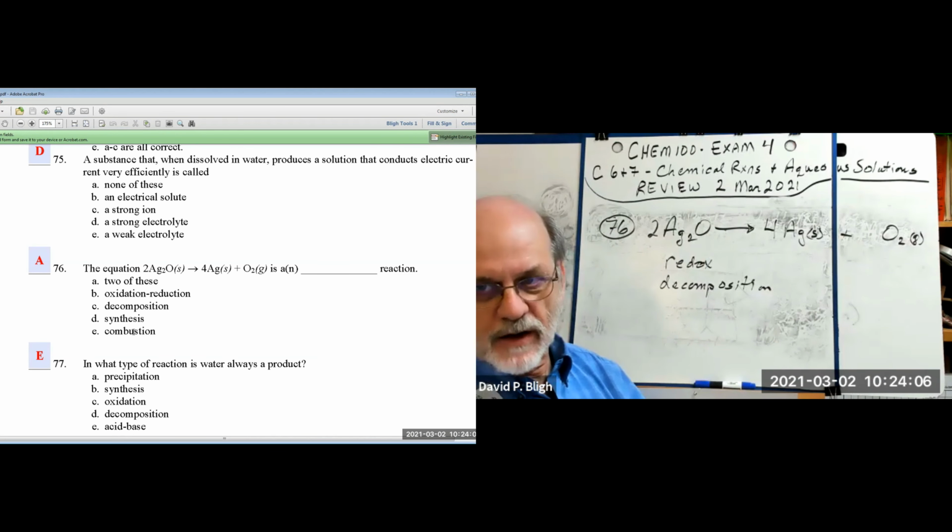Okay. There's another one where you have to write the balanced equation and then break it apart into the complete ionic equation. You can do that. Classify the following. What do we have here? Start off with an H. That's an acid in aqueous solution. KOH. That's a base. And this is the salt that forms from that anion and that cation, and then water. So this is an acid-base reaction.